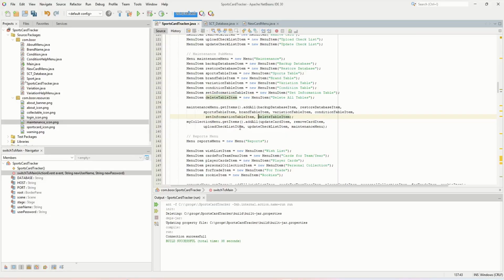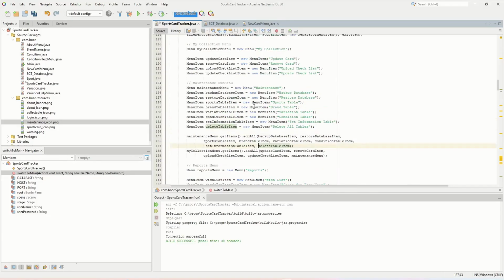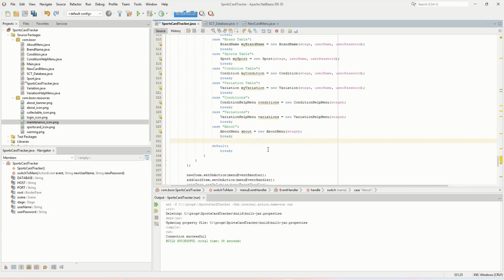Now we will need to add the case to the event handler. So at the bottom of the event handler, we're going to add the case, and we've called it set information table. So we're going to call set name my set equals new set name, and we're going to pass it our stage, our username, and our user password.